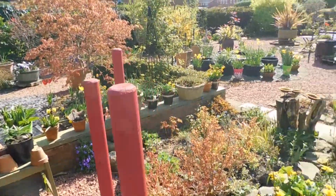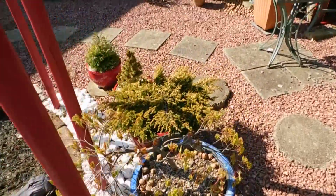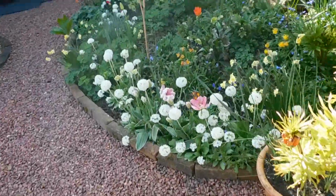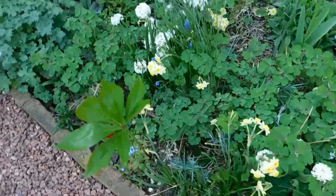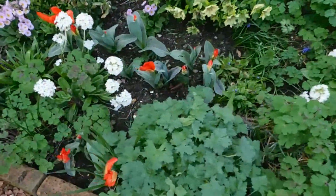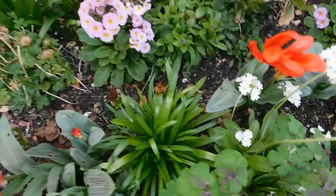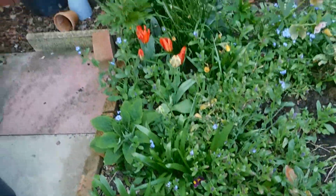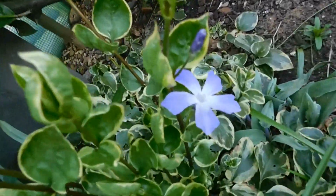I'm just going to let the camera click off when it's the appropriate time, just so you can get as much of the garden view. There. These are unusual. Look at the funny shaped tulips. Very unusual. Little primulas. Love them. Absolutely love them. And got a periwinkle coming through there.